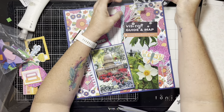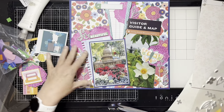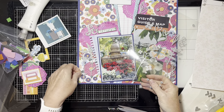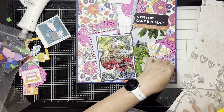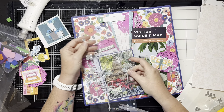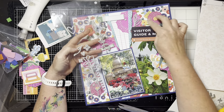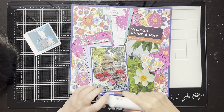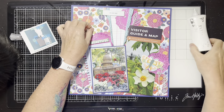I'll put one more little leaf at the top to kind of poke out of the little map thing, then I'm going to add three little dots. What inspired me to use them is that on the sheet itself they were interspersed with the florals and looked really pretty together. I'll add three on each cluster — though on the right hand side I might have only done two, I might have run out of room. I had split that doily at the top — it's attached to the right side of that torn piece so it looks like a single doily through the paper.